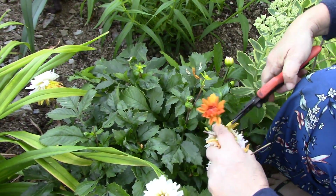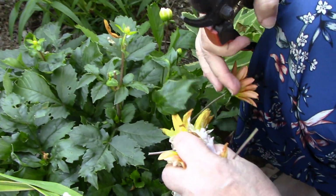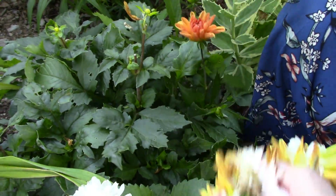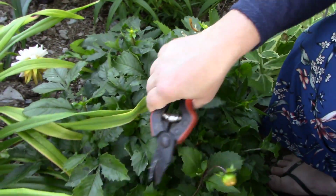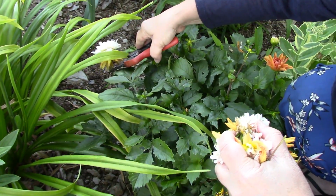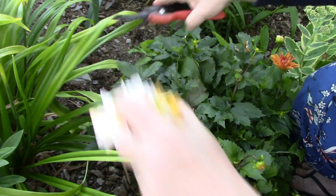Okay, now this dahlia bush is going to look quite bare when I finish taking all these spent flowers off, but with regular deadheading you should have them coming up fairly quickly and promptly, and the display should be continuous.